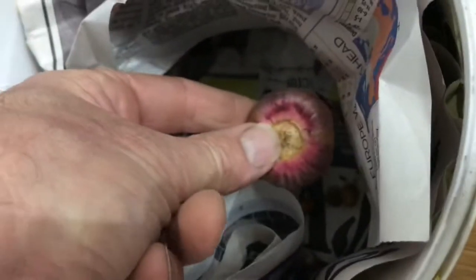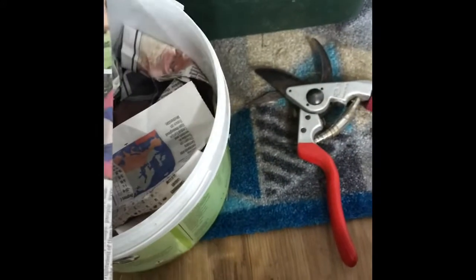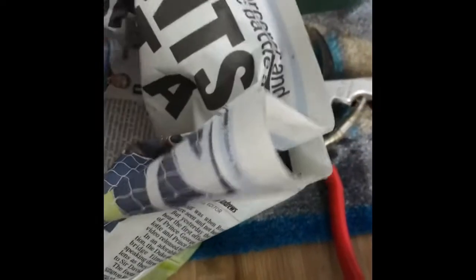And I've got my bucket, my fertiliser box, and put some newspaper in, just to help absorb the moisture. All I do is still store them upside down, store them in there, do the same with all of those, stick them in, and then I cover over. As you can see, that's the first layer done. Most of them are either upside down or on their side, so that's fine by me. And then just fold down the paper. Put another layer in, and then exactly the same with the next layer.